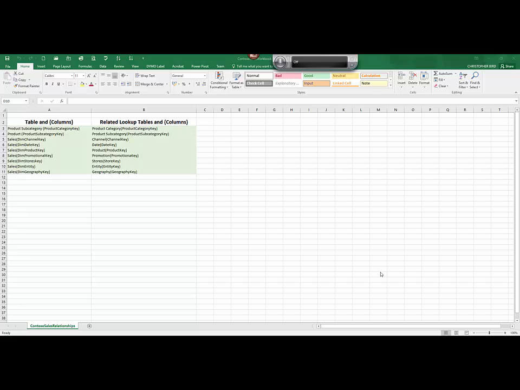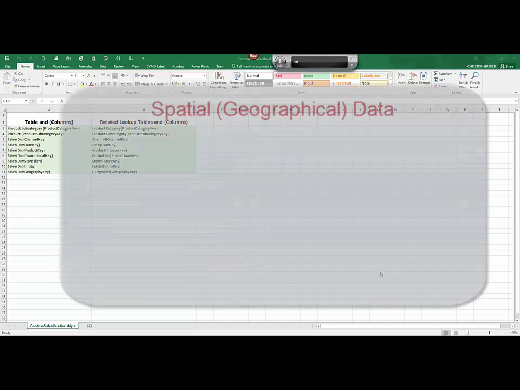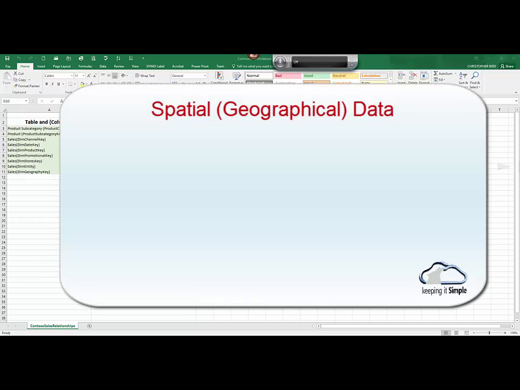Think of spatial data in terms of Excel as referring to a worksheet or an imported table for use in Power Pivot as listing geographical data. The data can refer to cities, towns, points of interest, oceans. In terms of Contoso, location of stores. Geographical data stored in a worksheet or table uses unique latitude and longitude references. Such references can be used in any number of systems, but in context of this presentation, Power Map.